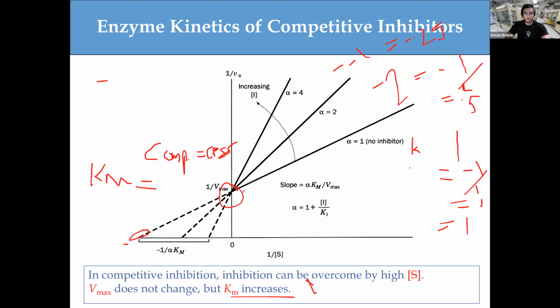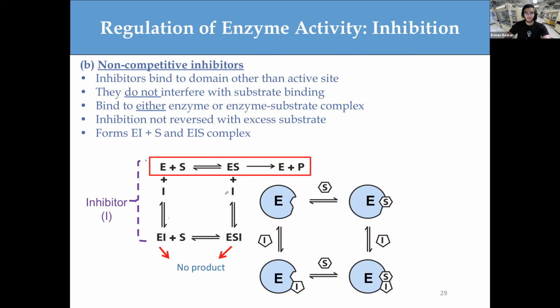So the Vmax, they will all converge, doing what? Crossing. So remember, it's competitive for crossing. Why? Because the Vmax is unchanged while the Km is changing. Hence, changing the x-axis, but not on the y. Does that make sense?